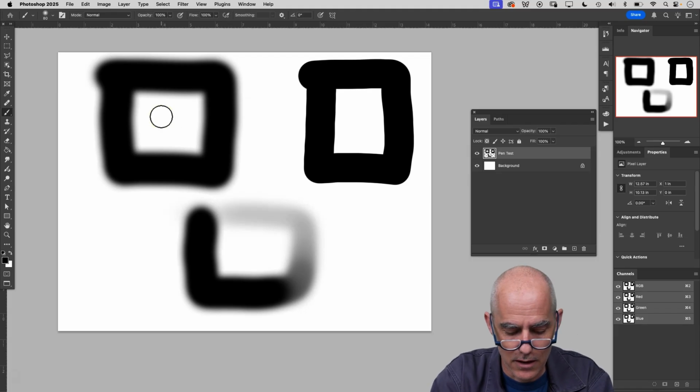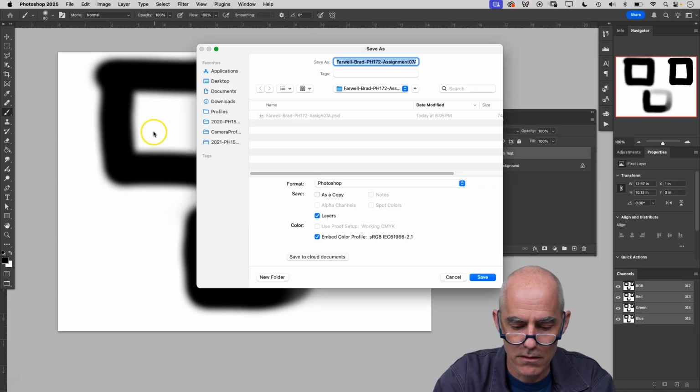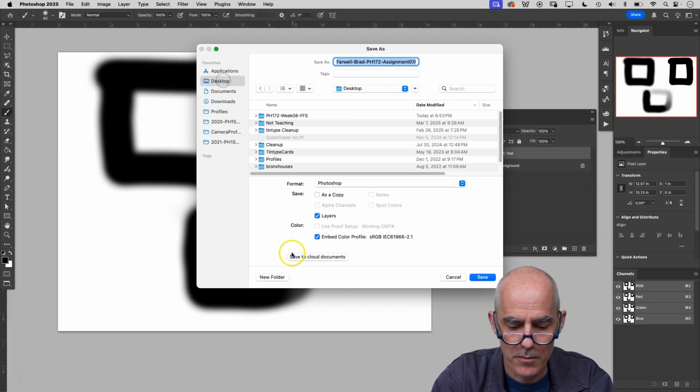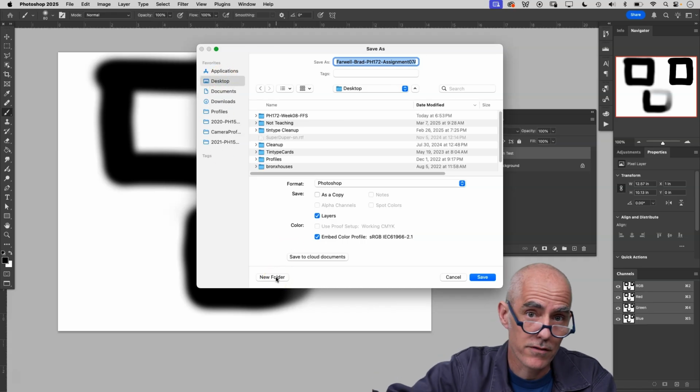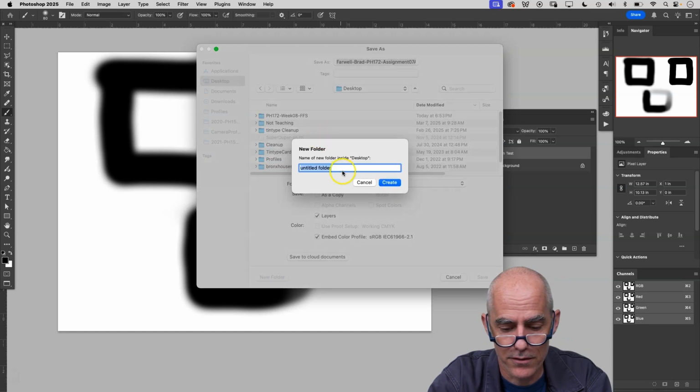So now I'm going to go ahead and save this. I know it's going to go into a folder, so I'm going to go here to my desktop. You will have copied over these files, and you can just rename the folder that those files are in.